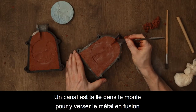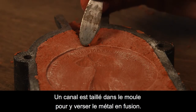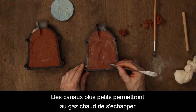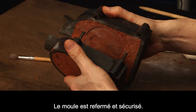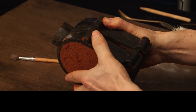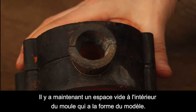A channel is cut into the mold so that molten metal can be poured in. Smaller channels will allow hot gas to escape. The mold is shut again and secured. There is now an empty space inside the mold that has the shape of the model.